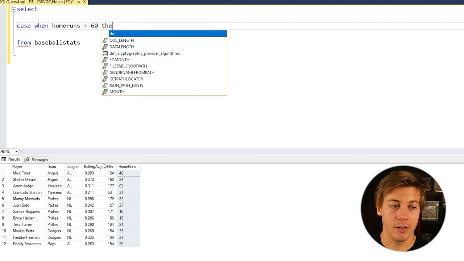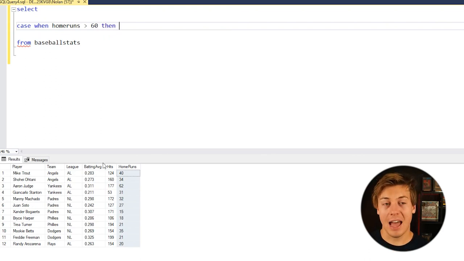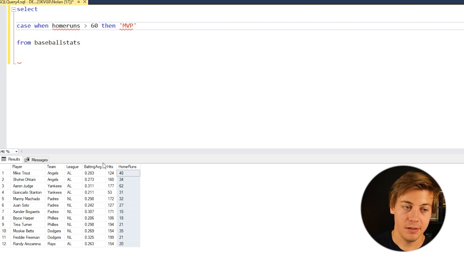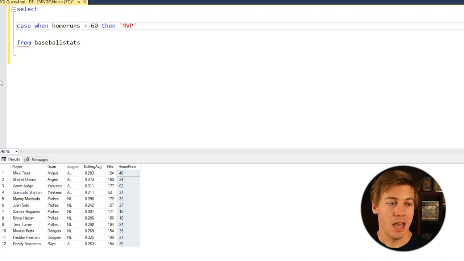And then we put here then, which is what we want to have happen. So I'm going to say then MVP, which I can't spell, but we have it like this. So anyone that shows over 60 home runs will have MVP populate. And this is going to be a brand new column, and you'll see what happens in a second.